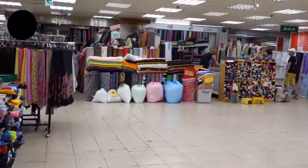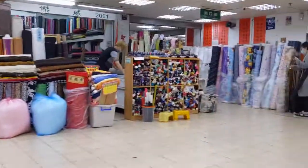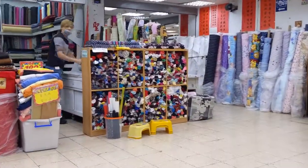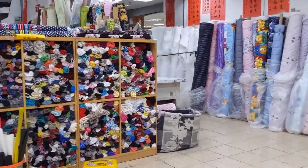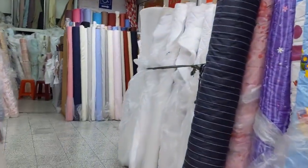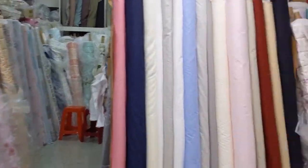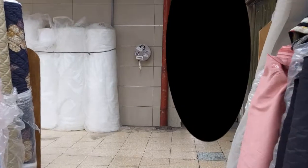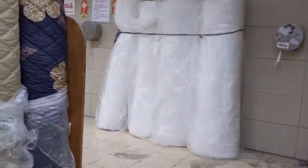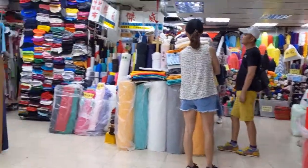This place is just amazing. If you are a sewing kind of person, then yeah. Sorry to anybody — it's a blanket statement from a channel, I think — sorry to anybody who actually speaks Mandarin for any of the stuff that I butcher. But as I understand it, this is the Yongle fabric market, and this is in Taipei, right next to the river.